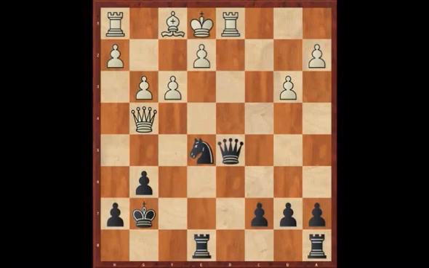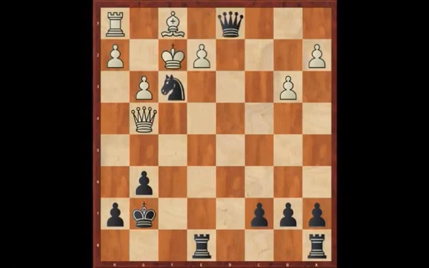White tries a little trick, rook d1, but now knight takes f3 check reminds him who is boss in this position. The pawn on e2 is pinned against the king, and what is white to play here? He played king f2. I think Lebojevic had given up by this point. Obviously if he plays queen takes f3, we go queen takes f3, and white has just lost his queen for nothing.